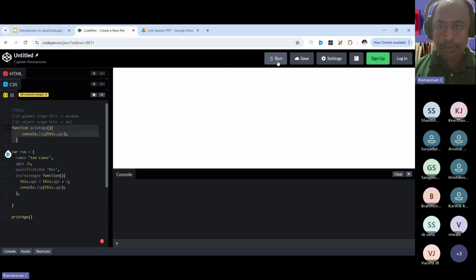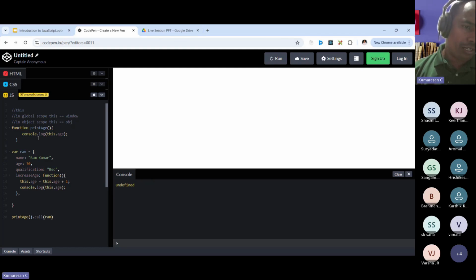Now what will happen now? Undefined. Now printAge, I'm going to call this by specifying, for this, use the object ram. This is the meaning.